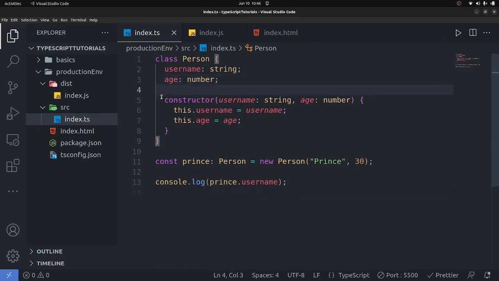So now you can see we have the constructor right here. What's a constructor? A constructor is a method or a function within a class that is called at the point of instantiation, creating an object of a given class. Now you can see that all the errors are fixed. When you say this, you're referring to the current class. So this.username is going to be storing a string, and you're storing the username, which is also a string type. And this.age equals age, which is of type number, and this age is of type number. So now that works fine.